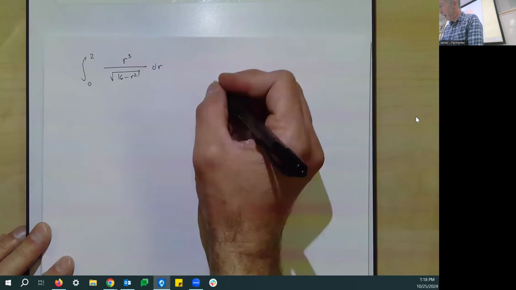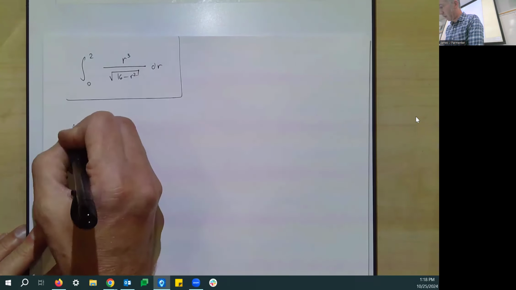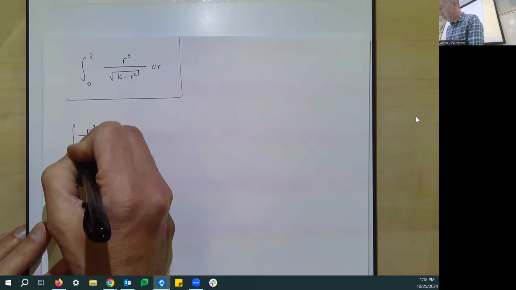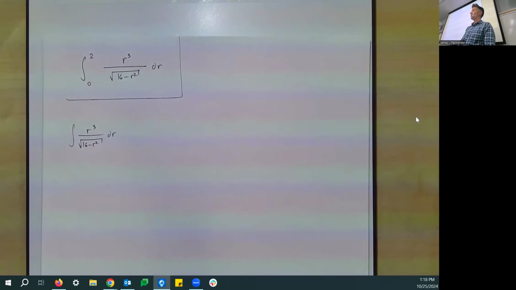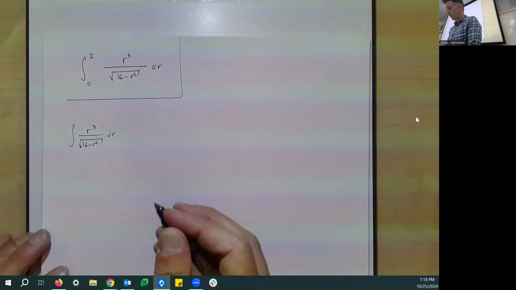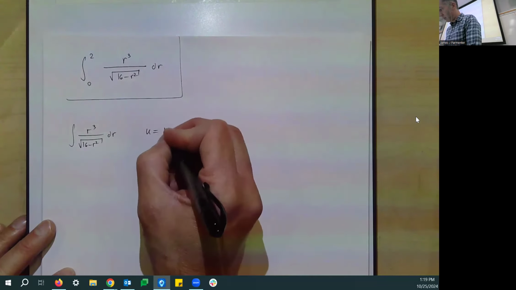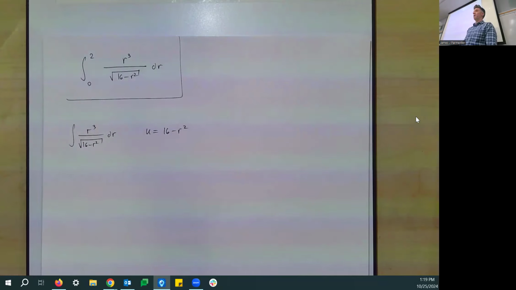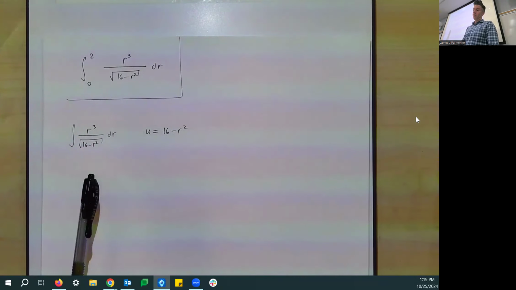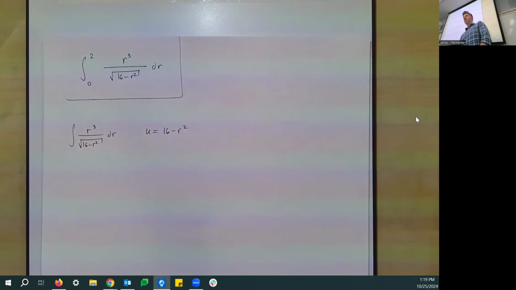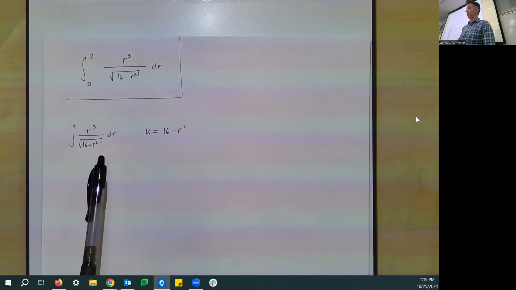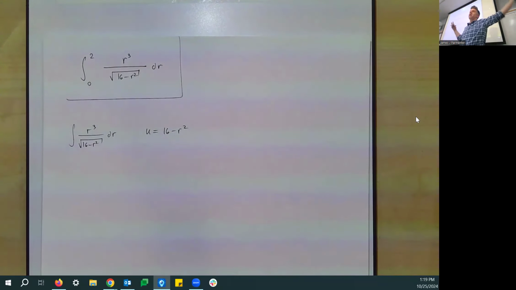So we're going to look at just the integral of r cubed over the square root of 16 minus r squared. To me, this looks like it's probably a u substitution with a back substitution. We're going to let u equal the stuff inside the square root. It's not a great choice because its derivative isn't exactly there. We would have preferred a 16 minus r to the fourth, because the derivative of r to the fourth would be negative 4r cubed, and we have an r cubed. We don't have that. It's not the ideal u sub situation. It's still a u sub.